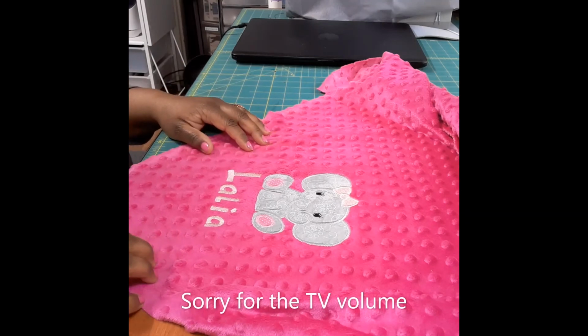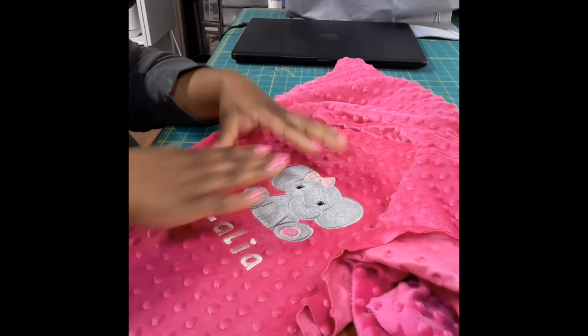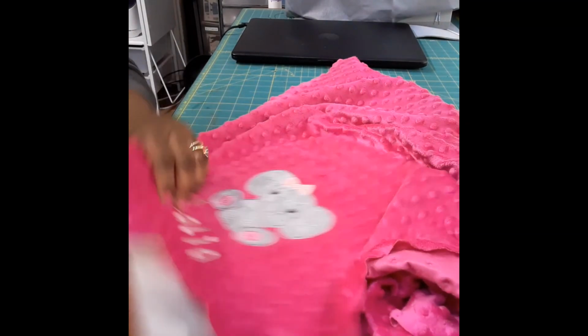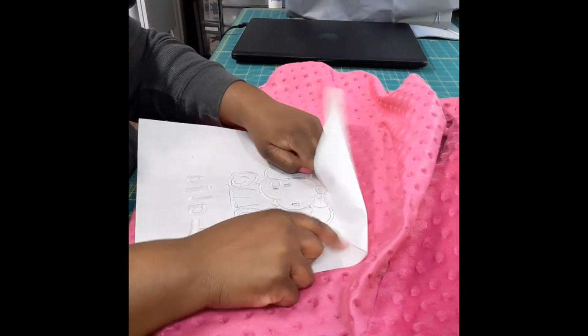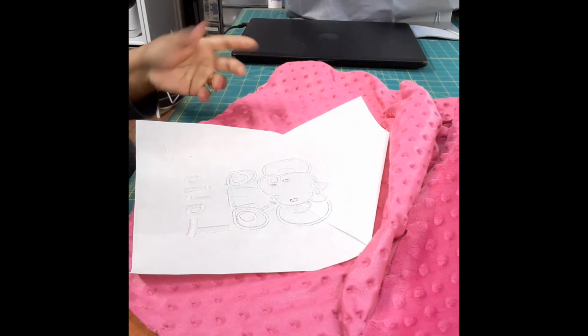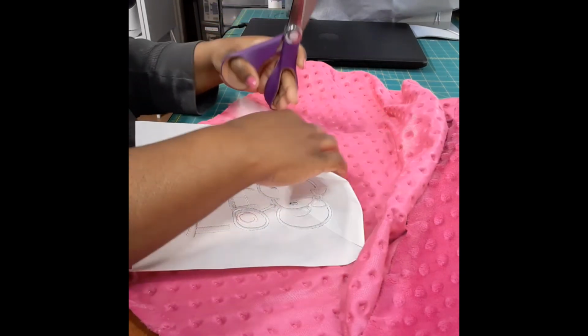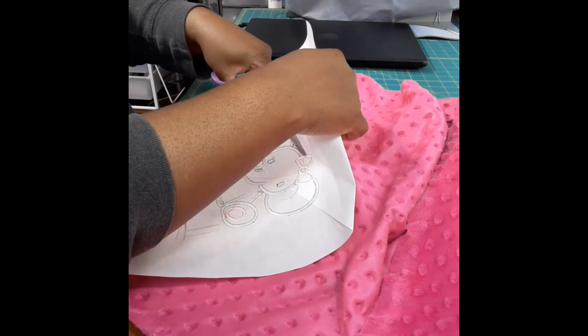Okay, guys, I took the design out of the hoop, took the magnets off, and this is the back. So now I see my stabilizer got stuck. And I could just use a spray adhesive. But I chose not to. So I'm going to cut this away.